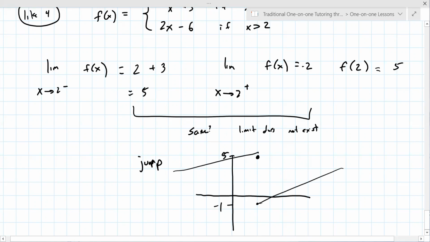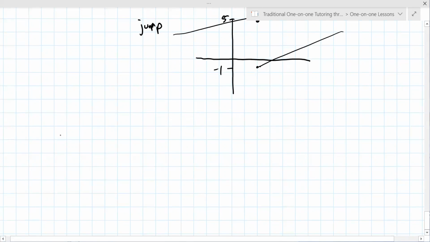So what is a vertical or horizontal? How do you know it's that? How would you know it's a vertical or horizontal? I'm sorry, say that one more time. How would you know, like maybe not in this specific problem, but how would you know if something is a vertical or horizontal asymptote rather than a jump? So you know the answer to this, maybe just need reminding of it. So the vertical asymptotes are when the denominator equals 0. Really has nothing to do with limits. Oh, okay. It kind of does.